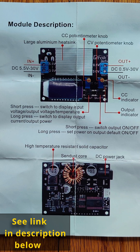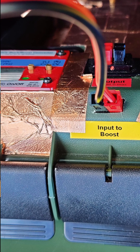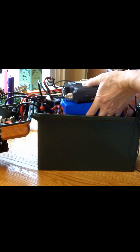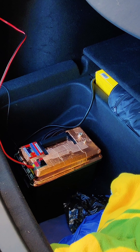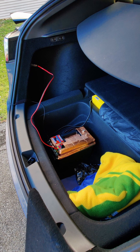I had lithium ion packs around with a lower nominal voltage, and I found a buck boost converter on Amazon that I used to constant current, constant voltage charge this pack. I put the radio RF unit right on that pack and power the buck boost converter at a constant one amp to keep it charged. The battery and RF unit sit in the back of the car underneath in one of the storage areas, with the antenna coming in right there — a very neat setup.